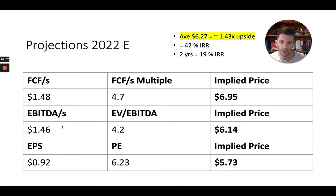We've got expected free cash flow, EBITDA, and earnings per share, and I've applied very conservative multiples to each. If we beat those multiples, great. If we achieve these multiples and the cash flows come to fruition, the implied prices shown in the third column give us an average expected price next year of $6.27 — and I've done a currency conversion, so there could be some currency risk. At that exit price, we'd get 1.43 times our money, which works out to a 42% IRR — a strong proxy for annualized rate of return.